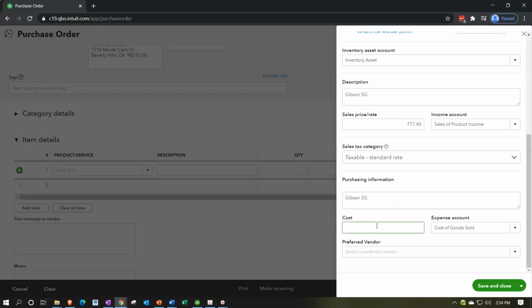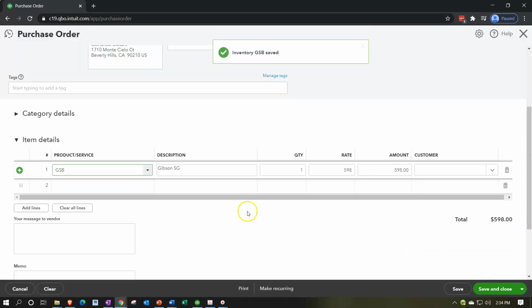The cost, what we're going to be purchasing them for, and what's going to populate on this purchase order, although we're not paying for it yet, will be the $598. That's going to then go to the cost of goods sold. In other words, when we sell the item, we're going to be decreasing the inventory by the $598 and recording the expense of the $598. That amount there, which was $400 last time, driven by the item for the last purchase order, will then be used to populate the purchase order here. So I'm going to say save it and close it. I think we got it settled up here.